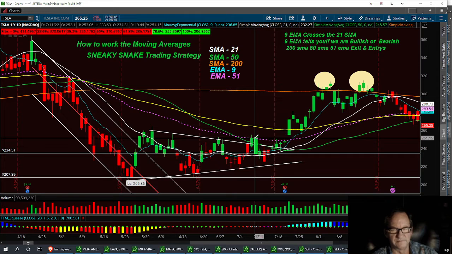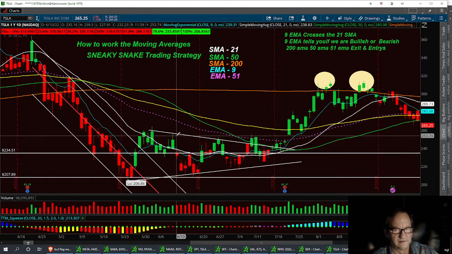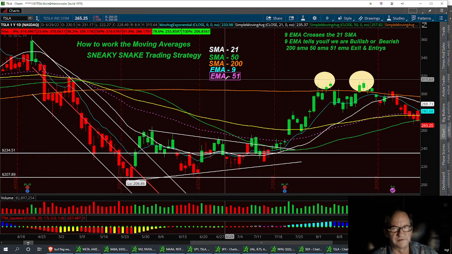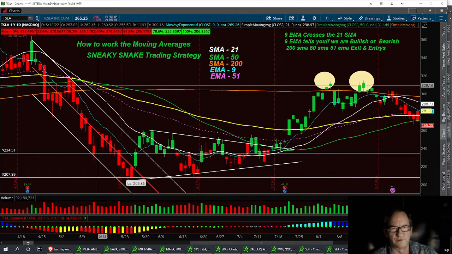It really made me stay in the trade a lot longer, and it also made me get out of the trade a little sooner when I should at some times, because they pull back. It created this little flag. So every one of these moving averages is essential. Let's go over this one little time here.